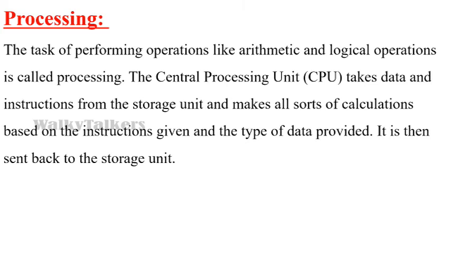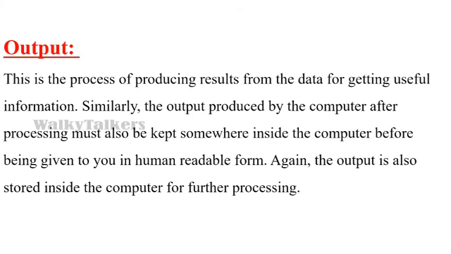The next term which we are going to learn is output. This is a process of producing results from the data for getting useful information. Similarly, the output produced by the computer after processing must also be kept somewhere inside the computer before being given to you in human readable form. Again, the output is also stored inside the computer for further processing.